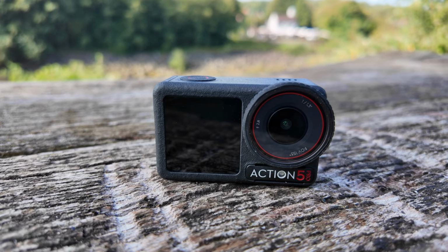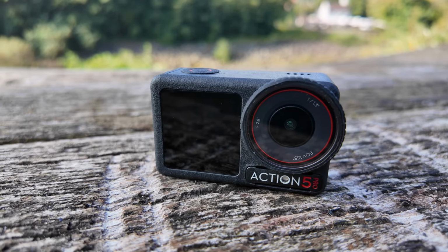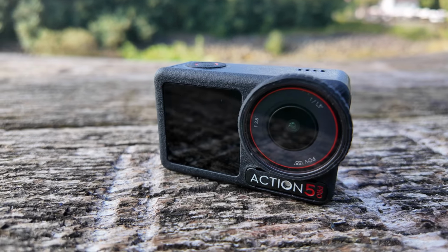The front display, as per the Osmo Action 4, is also a touchscreen display, which, as I've found, has been incredibly useful. This rear screen is no longer functioning at all in any way, so I can't frame footage, but I can use the front screen to change the settings on it. So I'm kind of thankful for having this front screen. I don't have to go into my phone app in order to change the settings on the camera.